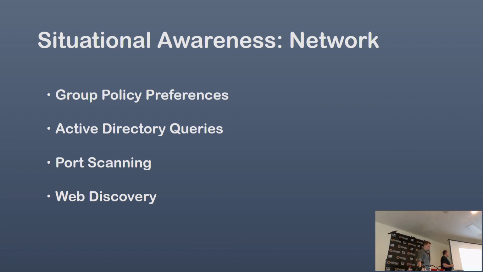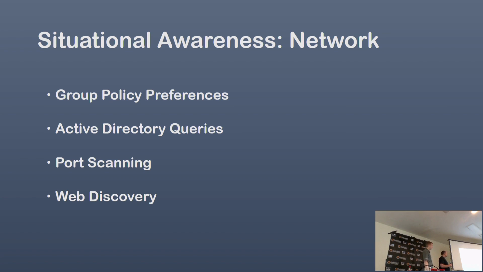A couple of the things we were able to port over to Empire: group policy preferences. Many people have run into this in penetration testing engagements, and it's usually a treasure trove of passwords, because local admin passwords used to be stored on the domain controller a lot, and you can decrypt them on the fly because Microsoft gave you the AES encryption key right on their website. So they're not so secure, and that's a big one that's got us to DA in a lot of engagements, so we decided to include that on the OSX side.